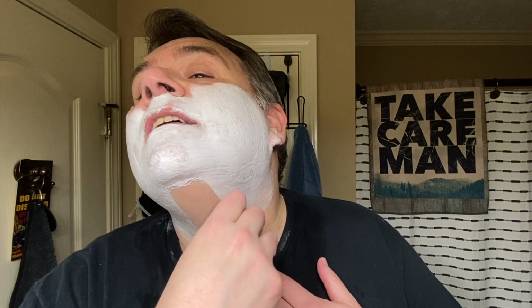So it's my first time using this, and so far I'll just tell you, like, I'm shaving and I haven't noticed anything bad. So so far, smooth, comfortable shave.